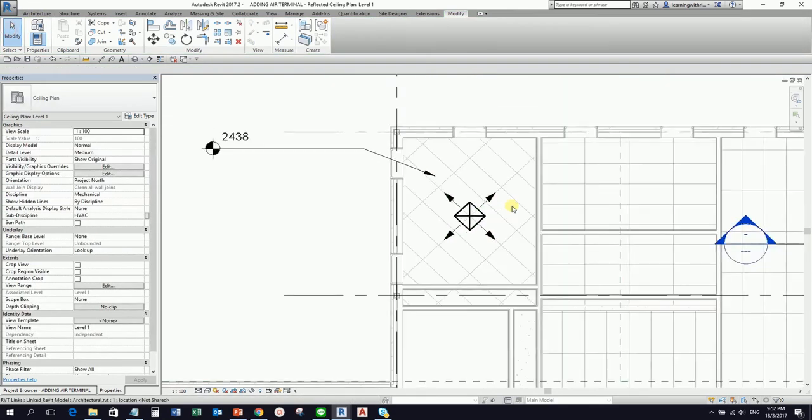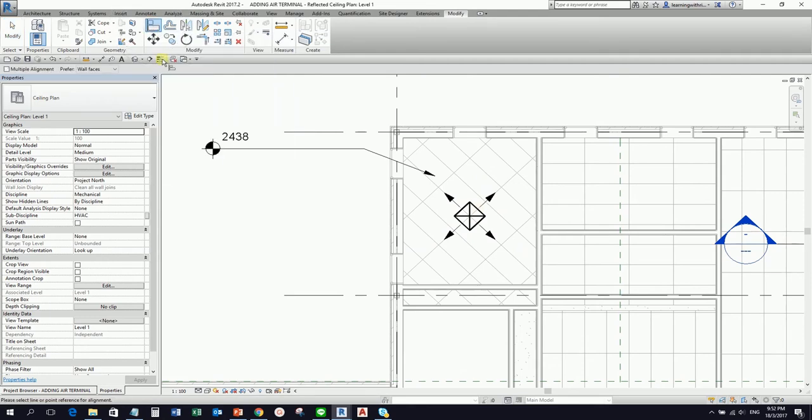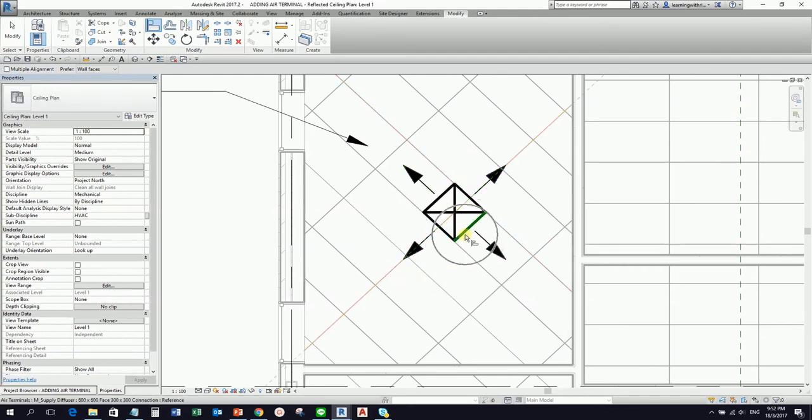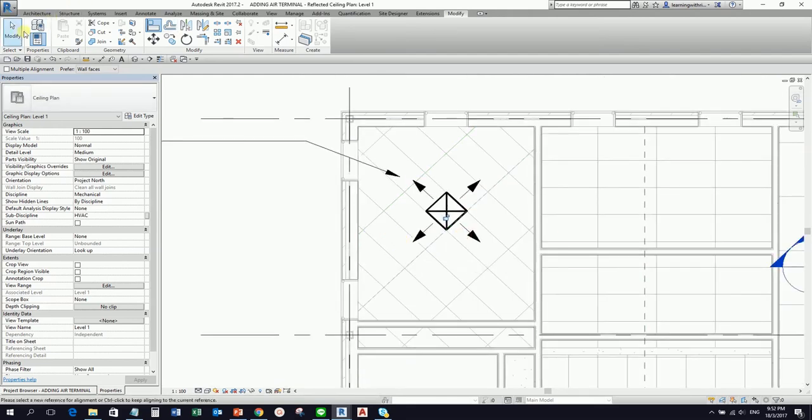Now what I'm going to do next is use the align command. So I select align, select this line, and then select the side that you want to align. There you go.